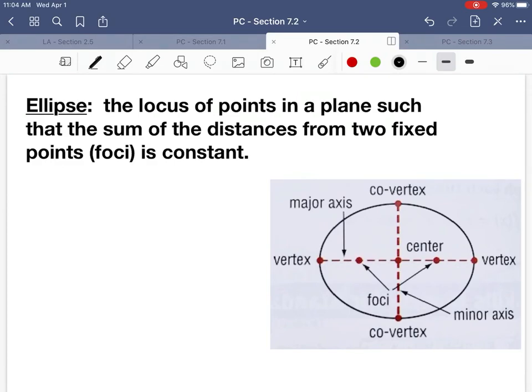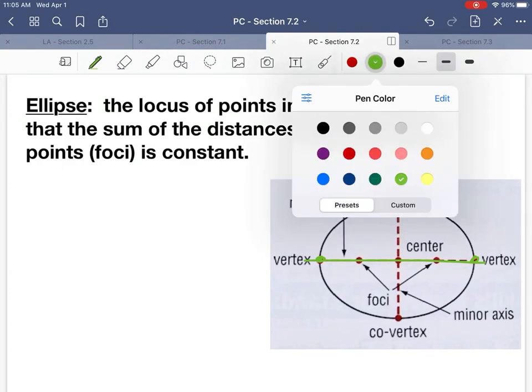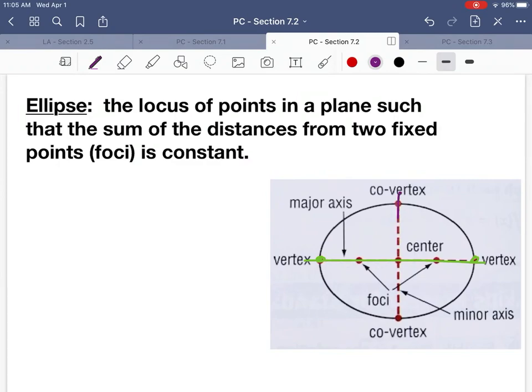So like I said, we're not going to deal with that in detail. What they're telling you there is that these distances are the same from this focus to that, and here to here, and here to here. You don't really have to know all of that right now because we're not going to be too detailed. What you do need to recognize on this picture is that this ellipse, like an oval, has vertices. Those are the vertices on either side of the major axis. This longer axis is the major axis, and then you have what's called a minor axis. This minor axis is right here, and those are called co-vertices at the end of that. When you get on Math Space, they're going to ask you some questions about that. I'll go through them in the examples as well.